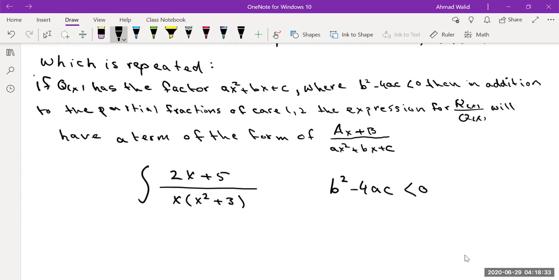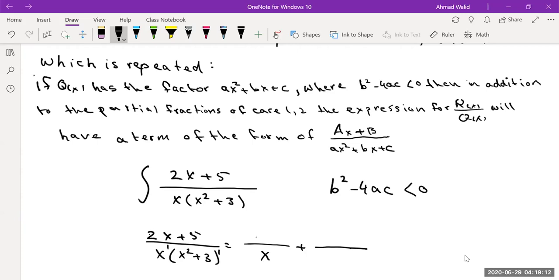In this case, before the integral, how do we change this fraction to its partial fractions? I'll show it here. You have 2x plus 5 over, for example, x times x squared plus 3. Why two? Because your power here is 1, your power here is 1, 1 plus 1 is 2. It means you need 2 fractions on the right side. You set 2 fractions.